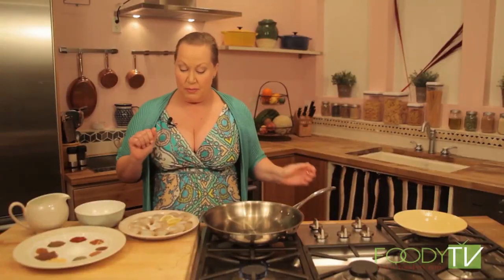All right, so I've got some cleaned shrimp here. Now, what does shrimp have that's good for us? Because it kind of has a bad reputation. Remember that shellfish is very high in selenium. Selenium is a mineral that really is a powerful weapon against cancer. But more than anything, what happens, chefs, when we cook the shrimp? It turns pink, right? What does that mean? Well, what that means is that it's loaded with something called astaxanthin. And astaxanthin is a very powerful antioxidant that helps sweep toxins out of the body.